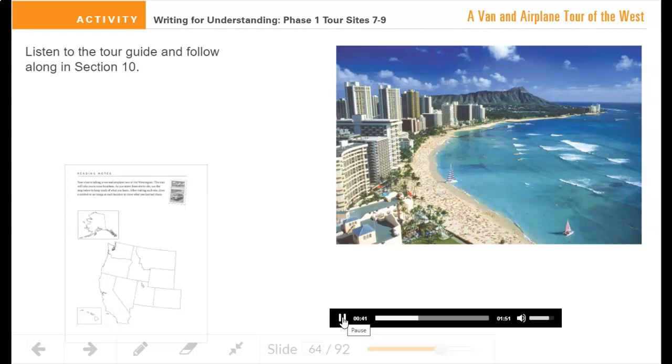I grew up near here. My father gave me my first surfing lessons at Waikiki. Maybe I'll have a chance to teach you how to surf here. Today, tourists from all over the world enjoy the sunny beach. Tourism is Hawaii's most important industry. But it wasn't always such a big deal.